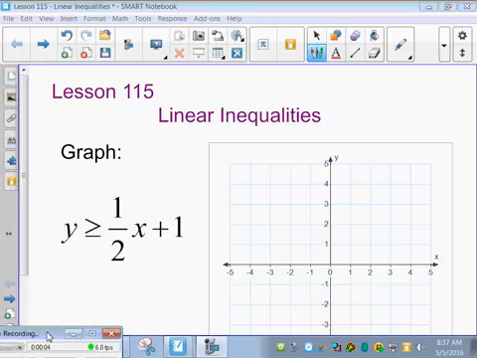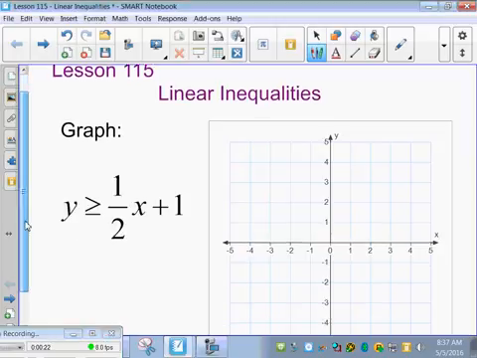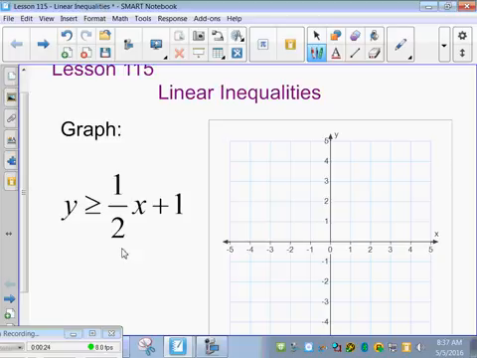All right, so linear inequalities means we're graphing a line, and then inequalities are just the greater thans and the less than signs. So we're actually going to shade, because we're either greater than a line or we're less than a line. So it's all the points either above the line or below the line, okay? So for this one, we're already in slope-intercept form, so you guys are pretty good at graphing these.